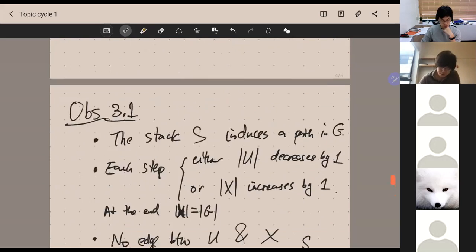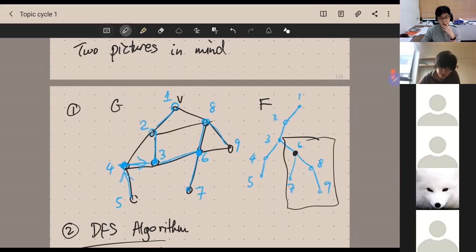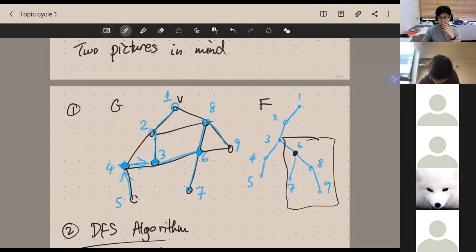Okay, let me come back to this picture. What do I mean by that? So here, let's see. We have an edge. Let's say the edge 2, 8. I pick a random one. This edge is a graph edge, but it's not in the blue spanning forest produced by DFS, right?